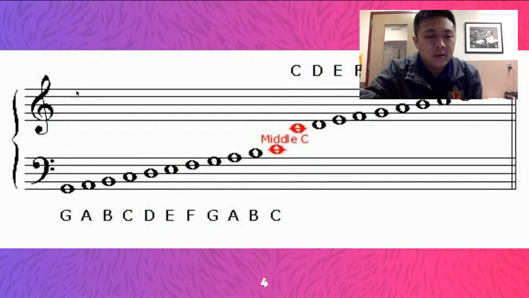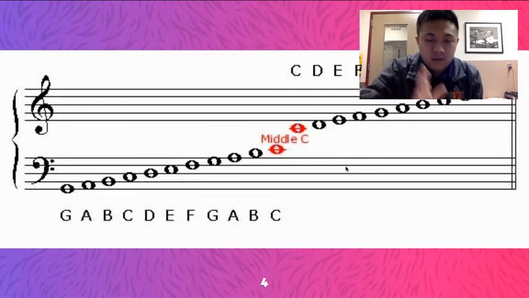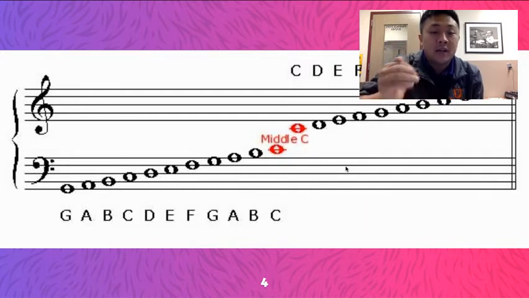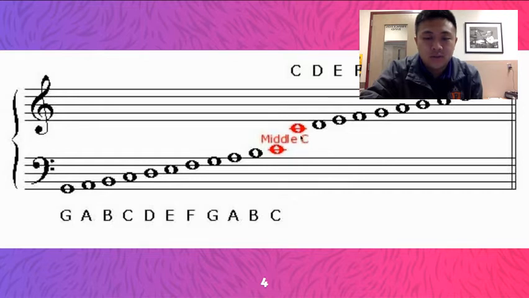We have a grand staff right here. Remember this with my cursor. This is treble clef. This is bass clef, okay? Treble clef for higher sounding instruments, bass clef for lower sounding instruments. All music uses the musical alphabet, and the musical alphabet goes from A to G. And if you're going up by lines and spaces, you're going up the alphabet. If you're going down, you're going down the alphabet. So let's start at C, middle C. The reason these two are red is because it's the same exact note for bass clef and treble clef. This is where the two sort of meet.